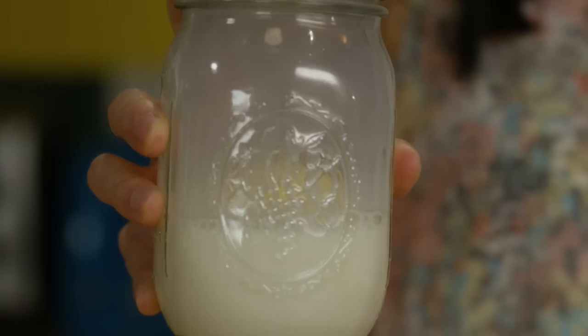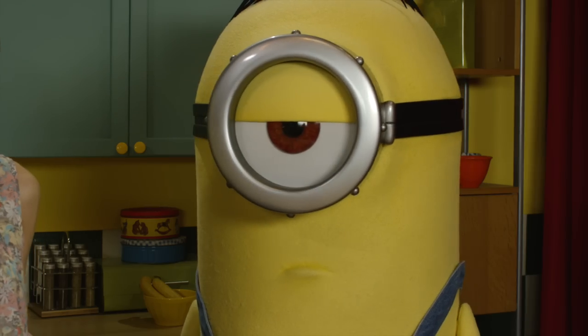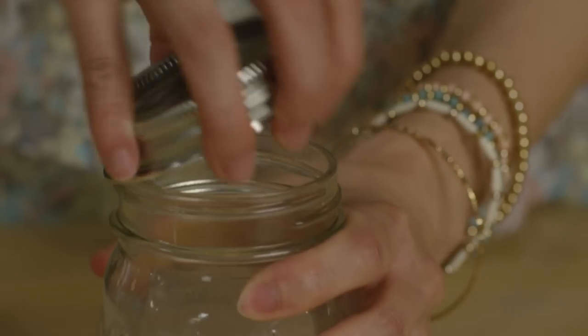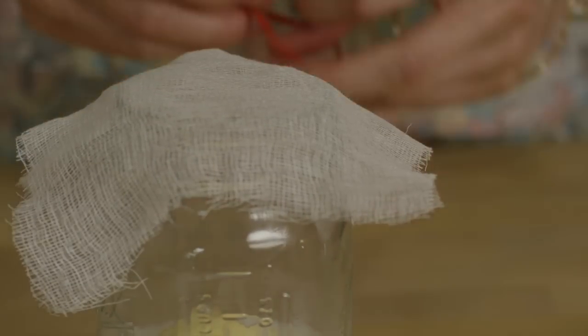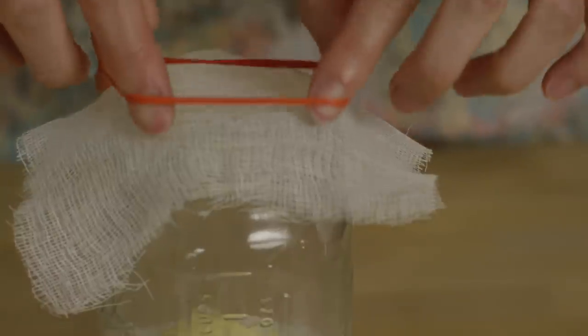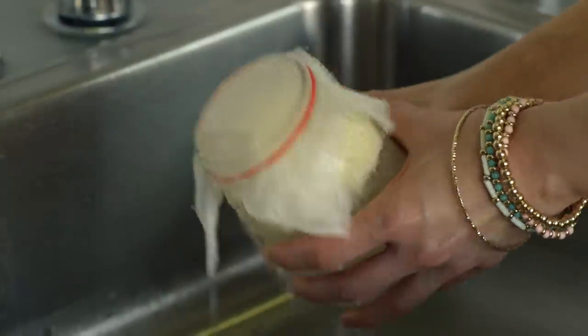After 2 to 3 minutes, the butter should have started to form, and you'll see that the milk has separated from the butter. Voila. Once you're done shaking, take a small cheesecloth. Ooh, jazzy. Open the jar. Place the cheesecloth over the lid and secure it with a rubber band. Next, what we'll want to do is head over to our sink, strain out the butter, rinse, and make sure the water runs clear.